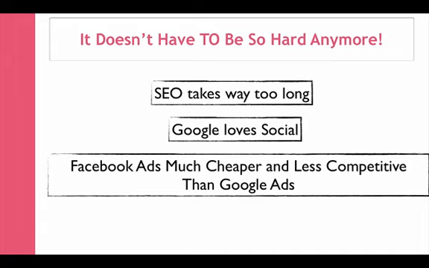Google, however, does love it when you use social media. So it's an organic way of getting your website higher in search engine rankings, particularly for more competitive terms. And if you're marketing a brand that a lot of other reps are marketing as well, it's going to be difficult to get your website to cut through that competition.